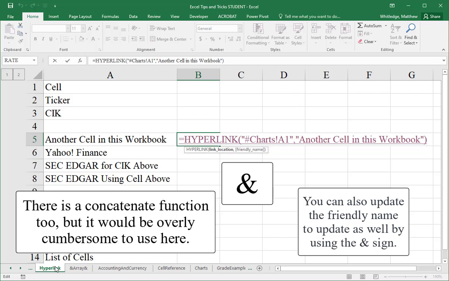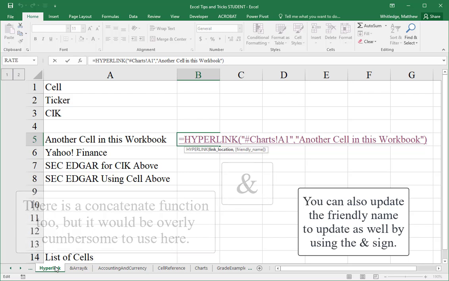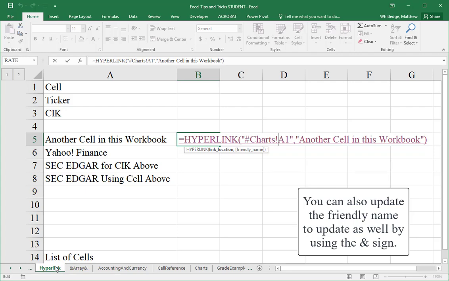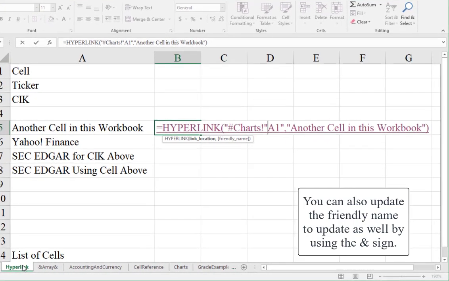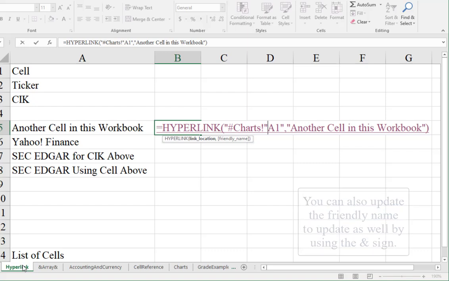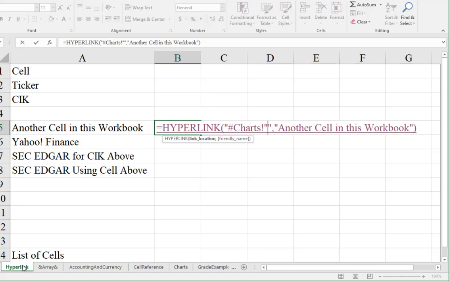And so the first thing to know is how to use the quotation marks in Excel. And what we need to do is use a quotation mark here in order to let Excel know that we're done with that set of text data and not referencing something in a cell. And then I'm going to use the concatenate feature by holding Shift and hitting the number 7 to get an ampersand. And I want this to refer to cell B1. So I'm going to type in cell B1 here. And we still have these quotation marks here, so I'm going to delete those. And when we hit enter, we'll see the link come up again.